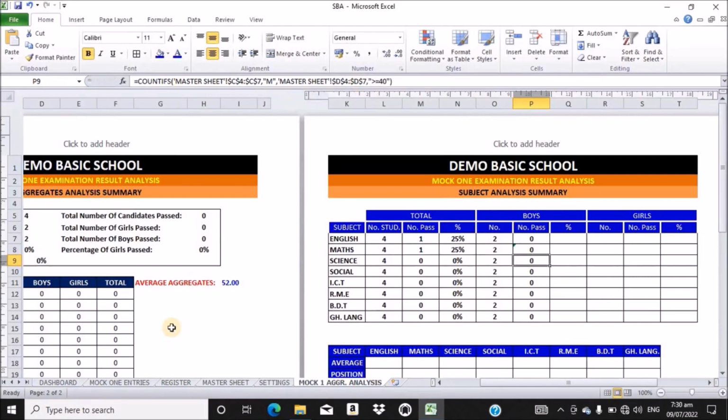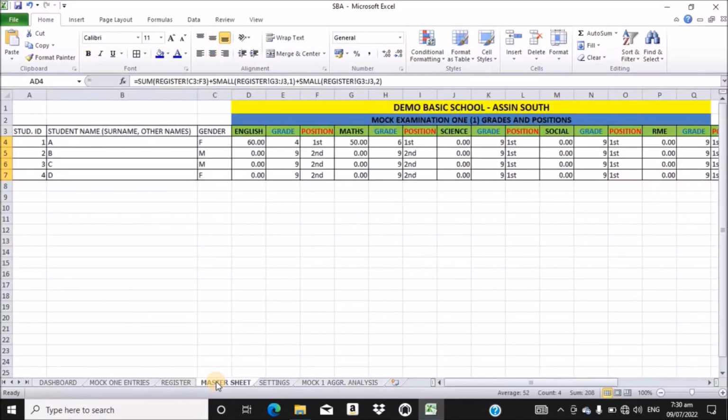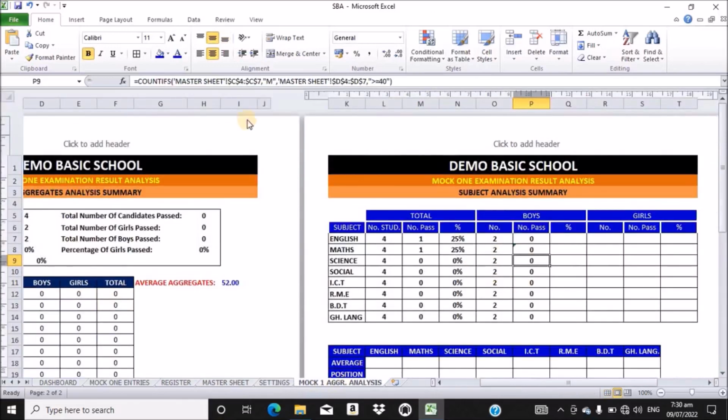Then the next one, that is science. So science is in J. So J, hit enter.